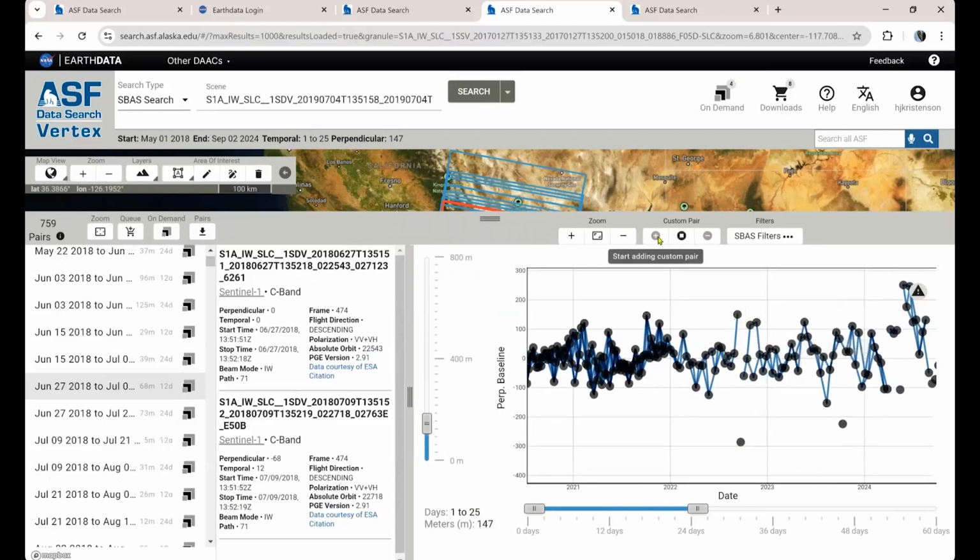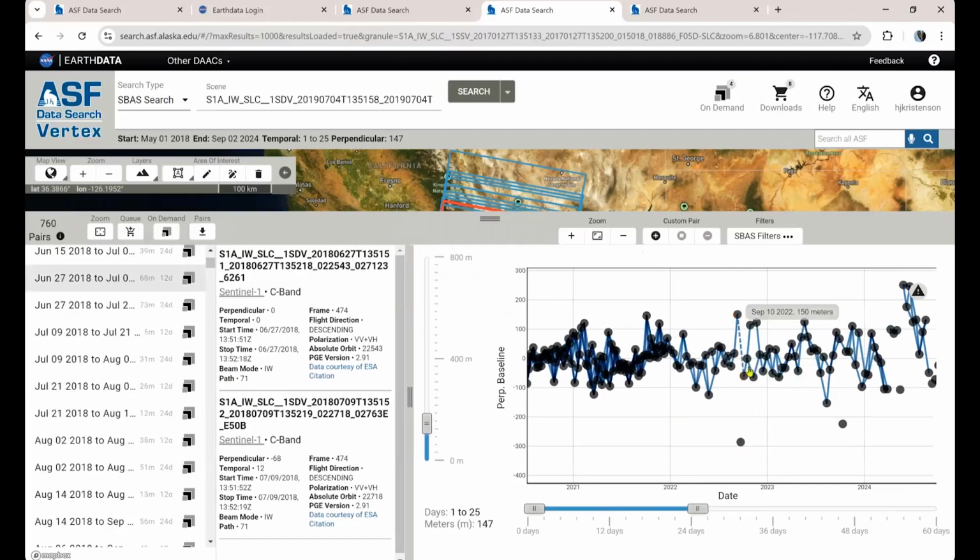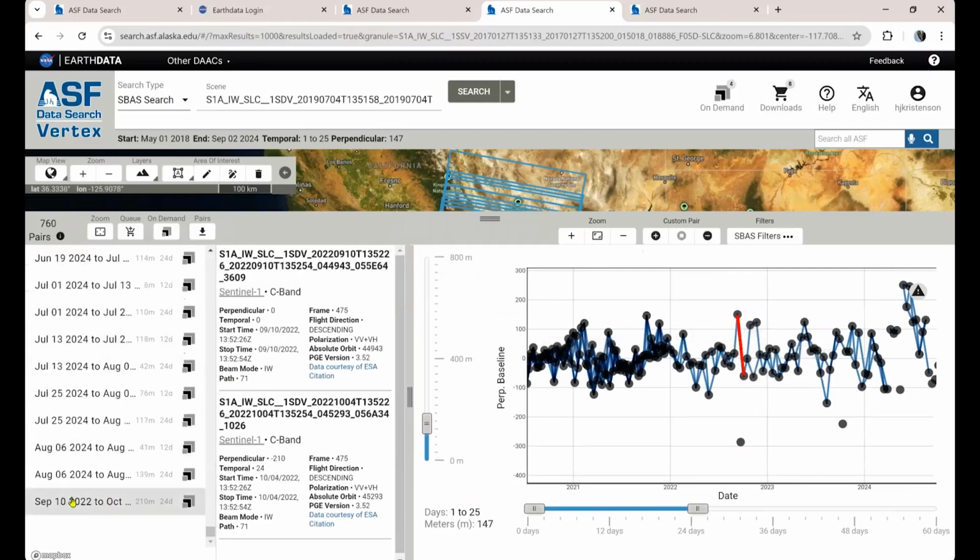So I click on this button here, select the two acquisitions that I want to use as a pairing, and that automatically adds a new pairing to my list. And I can do that again to fill the rest of my gaps as well.